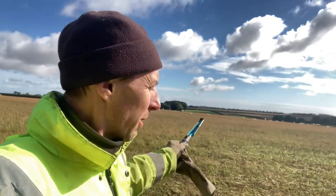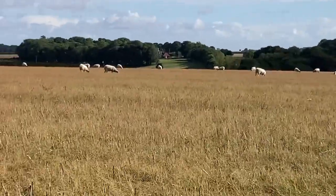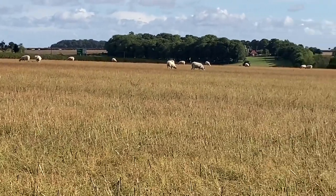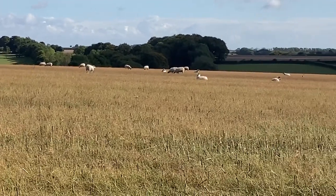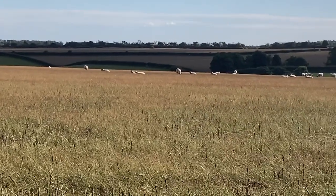I think it's going all right. We've got the sheep grazing on here at the moment and I'll film Sam when he comes around. He's just doing the outsides of the field at the moment, so we'll have a look again in a minute. I've got the sheep grazing here and I'll leave them in while we're planting the crop, and as long as it doesn't rain I'll leave them here afterwards — they can roll it in really. Anyway, we'll have a look at what Sam's put in so far.